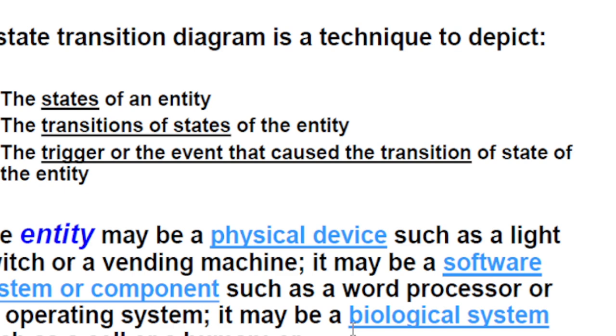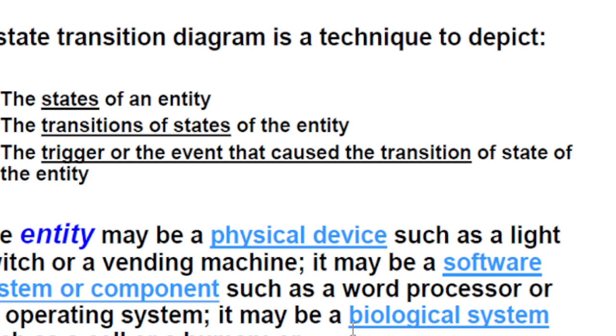It may be a software system or a component. So it can be software, not the device. Whenever we talk about a device, it means we are talking about an embedded application. Here it may be a part of a software application or a program, for example, a word processor or an operating system responding in a certain situation. There may be different commands as far as the operating system is concerned, so how that operating system needs to respond to those events.